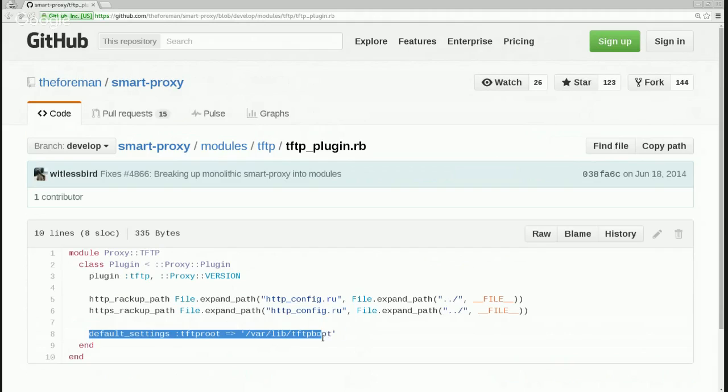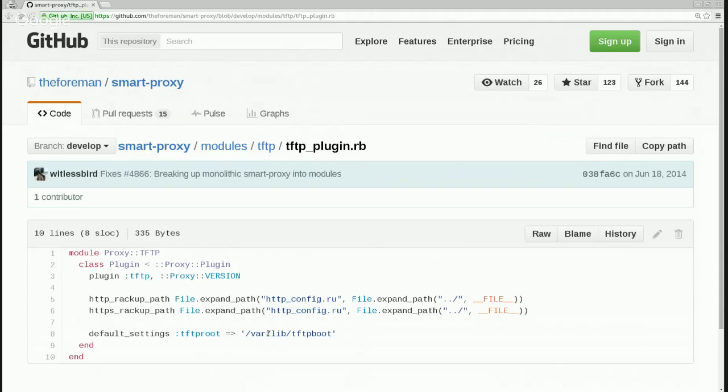Another interesting thing is default settings. Basically, these are always going to be present, whether you define them in the config file or not. If you define these settings in the config file, the config file ones will take precedence. Otherwise, your plugin will be initialized with these. Also note they have to be present. So if you try to set them to nils in the config file, whether incidentally or accidentally, this particular module will complain and will not start, because it expects the settings to be present.